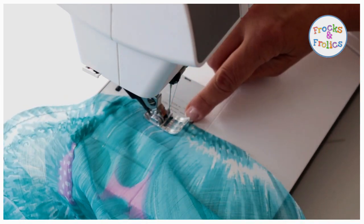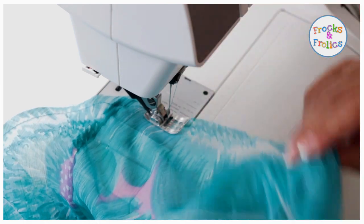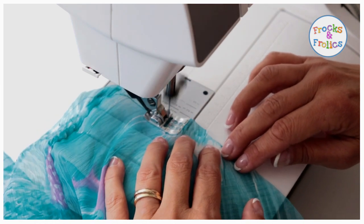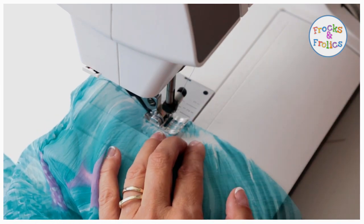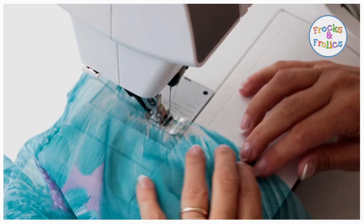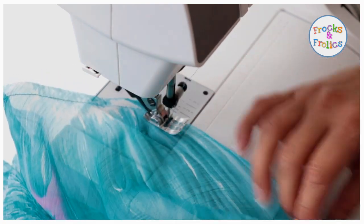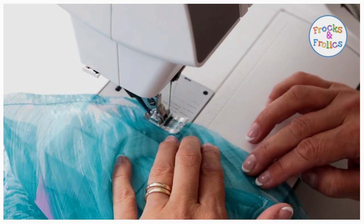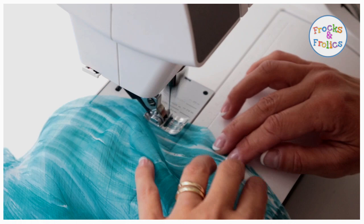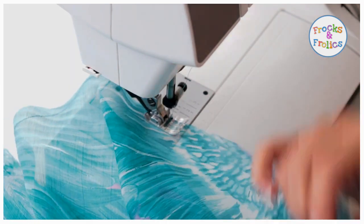Sometimes you will see that it goes a little bit over the side, and you're evening things out a bit. That's okay, because the teeth of your machine are actually grabbing it, and if it shows a tiny little bit more over to the middle, then that's what you're going to do, away from the edge. So just keep doing that all the way around. There we go. It's really like pushing it in, pushing it in. It makes all the difference.